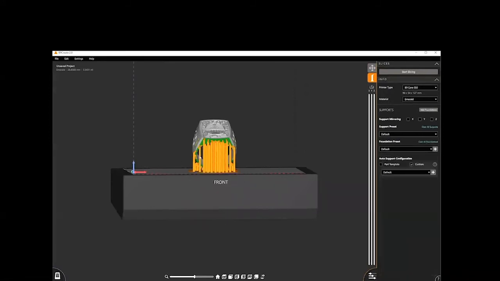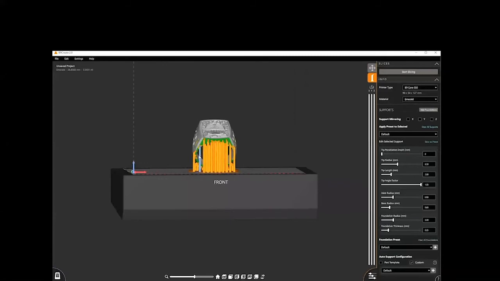But you'll notice when I click on an item on the left hand side, there is another window that wasn't there before. You can go into every single support on here and change all of these options, so it's extremely customizable.